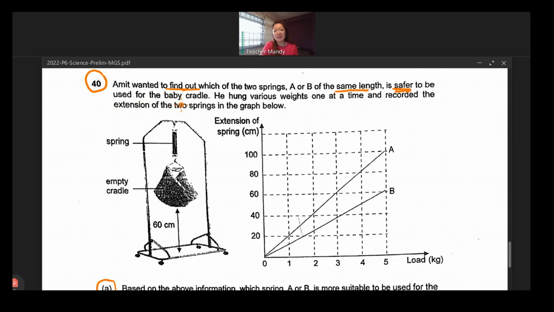Now, a lot of you may not have seen this before. This is very old school. Very old. Baby cradle. Nowadays we have the electronic one. My baby niece was just using it when she was a baby. In the past, during my time, maybe your parents' time, your grandparents' time, we were using this thing called the baby cradle. You know, babies, when you want to put them to sleep, it's not as easy as go and sleep, then they will sleep. No, you have to rock the baby. But when you rock the baby for too long, your hands are tired. So we use this thing.